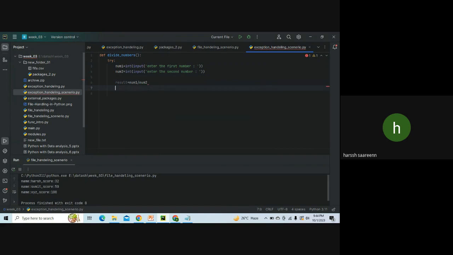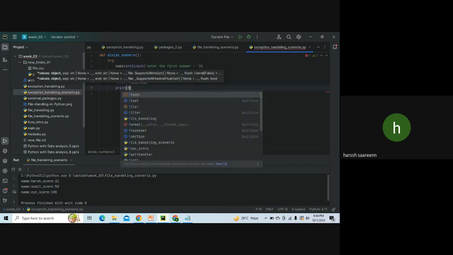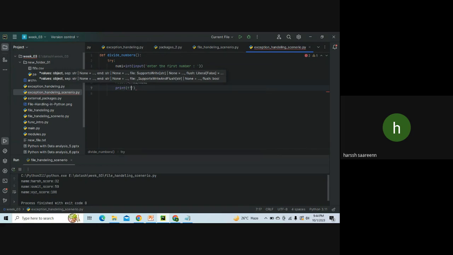Now here, print this. Under this print, use an f-string to access the objects inside the string.